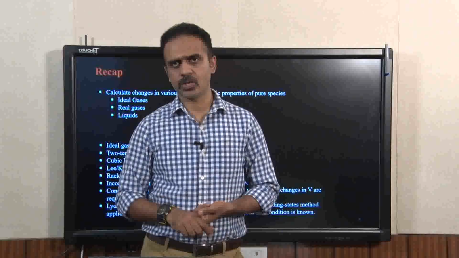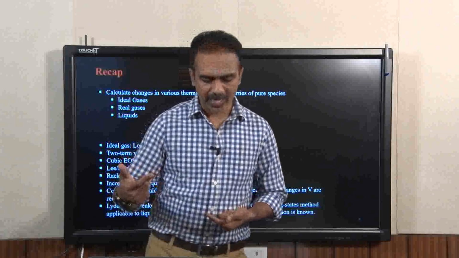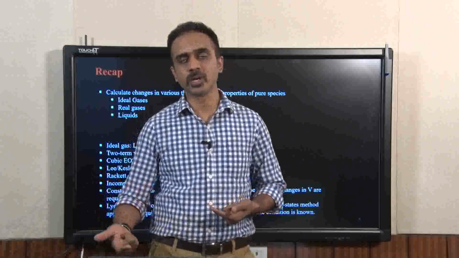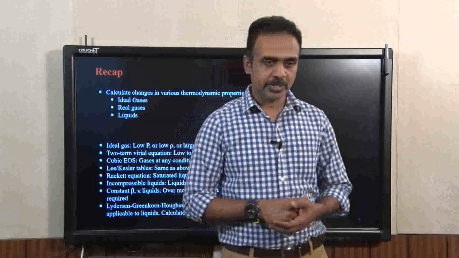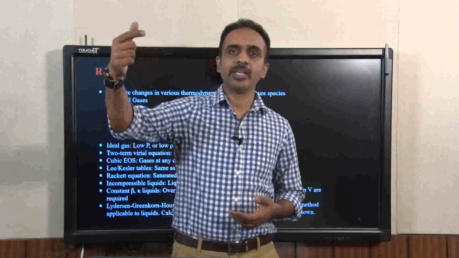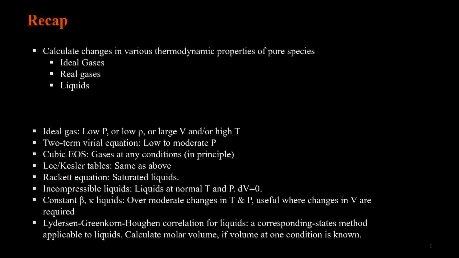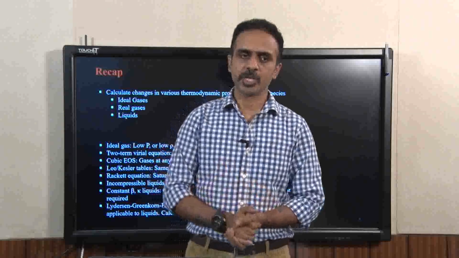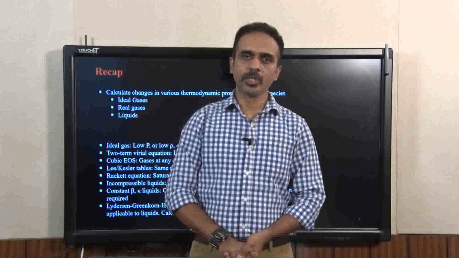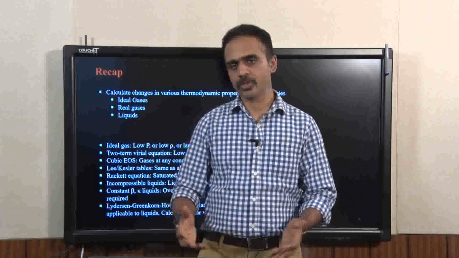One of the other methods we looked at for calculating molar volume of a liquid is what we called the Lyderson correlation. To be able to use this correlation, we need molar volume at a certain condition, and we can use the two-parameter theorem of corresponding states to calculate the molar volume at a different condition. So this is a quick summary of what we have done so far, and if you look at it, in most cases it is limited only to pure species. When we come back in the next lecture, what we'll do is try to extend these ideas for mixtures of liquids or gases.